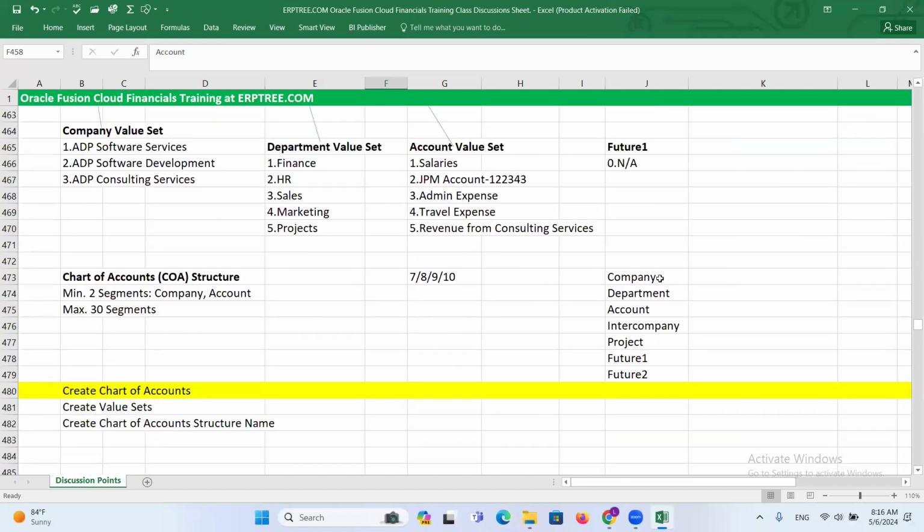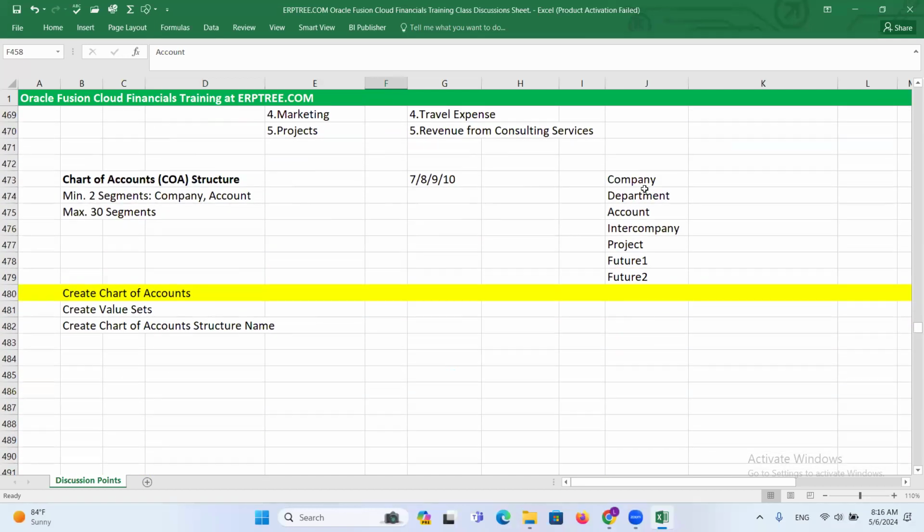So we are planning to create these segments, and all these segments we have to create within that structure, or within the structure name you can say. Okay, yes, that is the structure name. Simply we call it structure. So we have to create the chart of accounts structure, and within that, we create the segments.